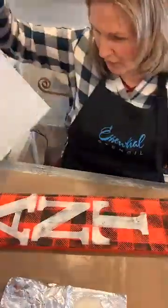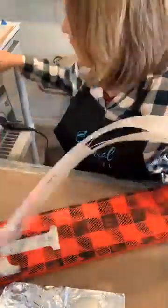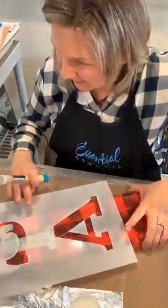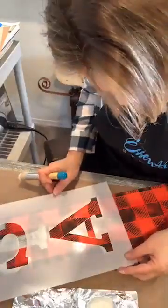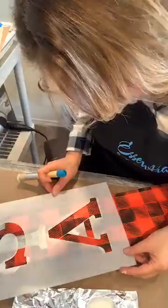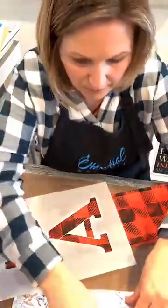All right, this will go faster just because we're not doing the whole thing. I already have the A dirty on this one, so I'm just going to use this one instead of the other one, so I don't have to clean one of them. Again, I'm always motivated by what's easiest for me. So again, the A doesn't fit all the way on here, but it's good. I do have to stand up because short girl problems. I just struggle to see it if I'm not standing. Okay, I think that's good. All right.